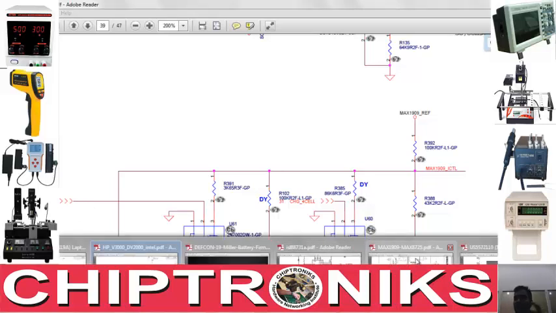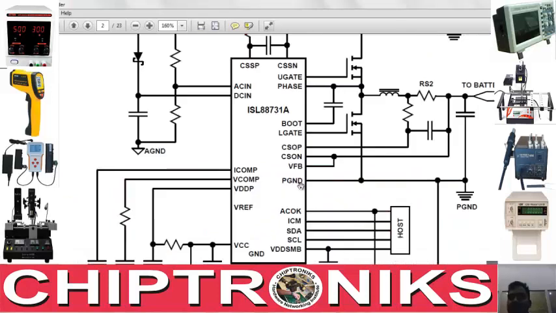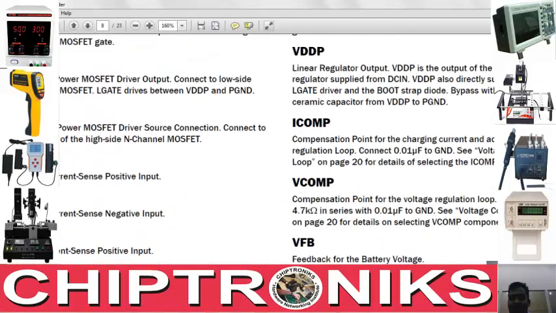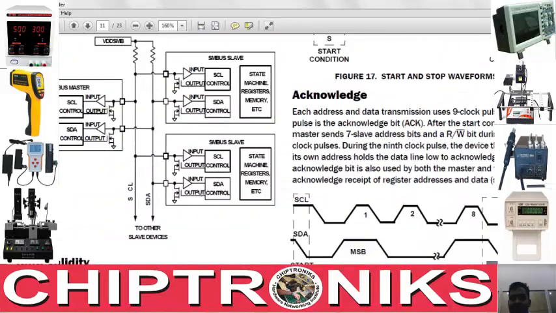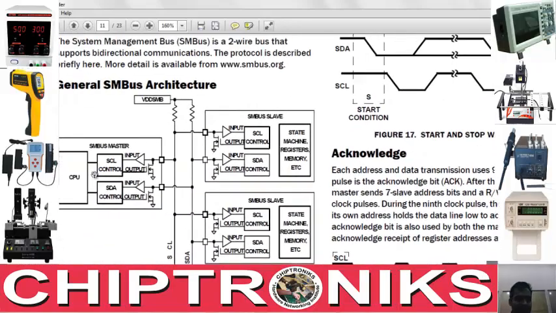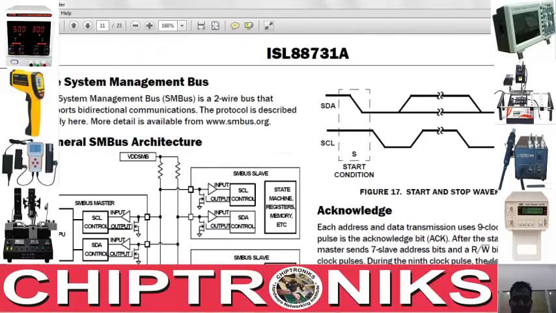So there are two differences. One is there is no PDS PDL, it is doing the job with ACOK. The other is there is no ICTL hardware connection, it is through SM bus. So it's much smarter. We can say it's smarter than Maxim 8725, because there are two registers, charge current register and charge voltage register. You can see in the data sheet. If you go down, you can see there is an SM bus. They have described SM bus.